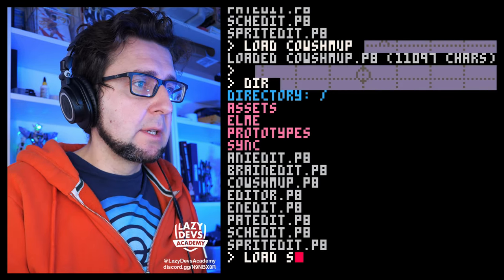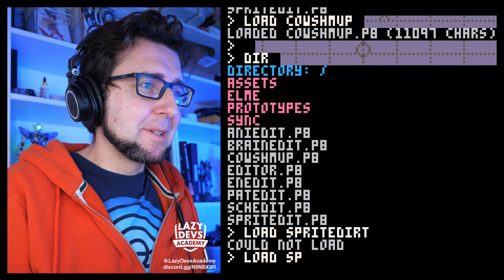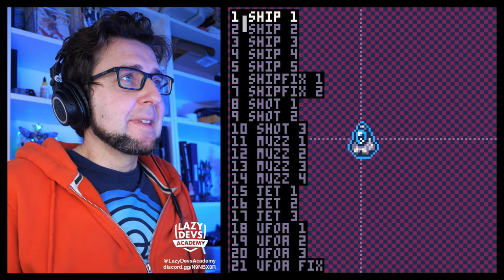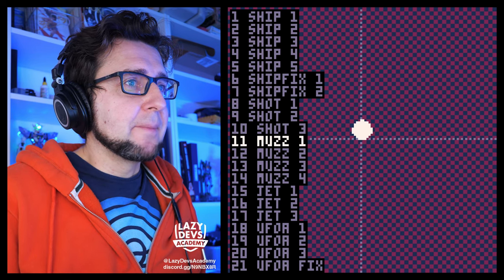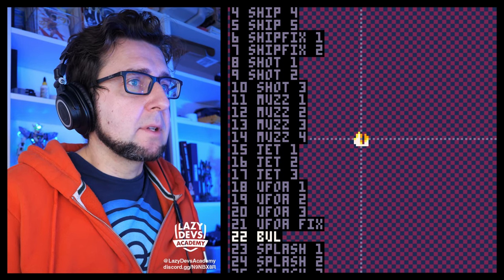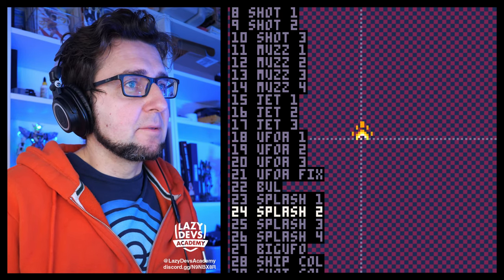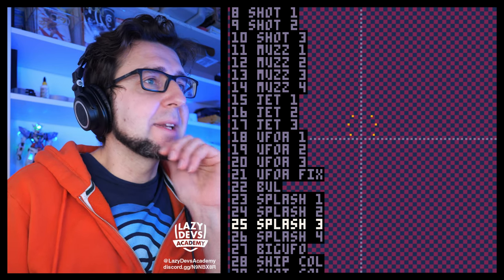All right, so load... Sprite did. Let's run this. Okay, let's see what sprites look weird. None of this stuff looks good. Ah, no, that's good. Oh, this is wrong. All of these are wrong. Although this splash looks okay. Oh, but now this is shifted.